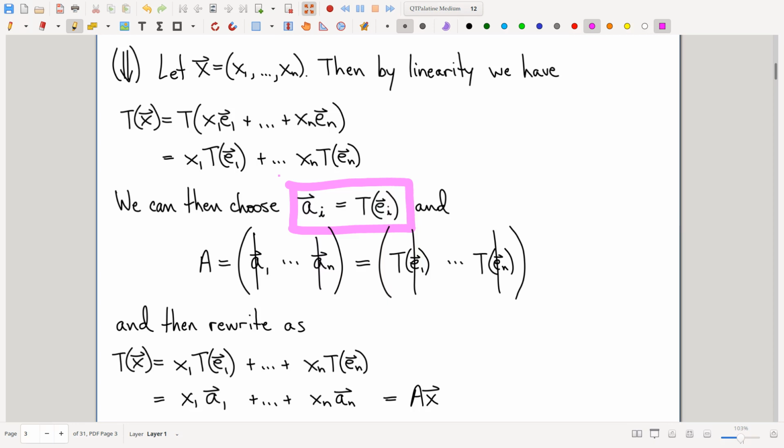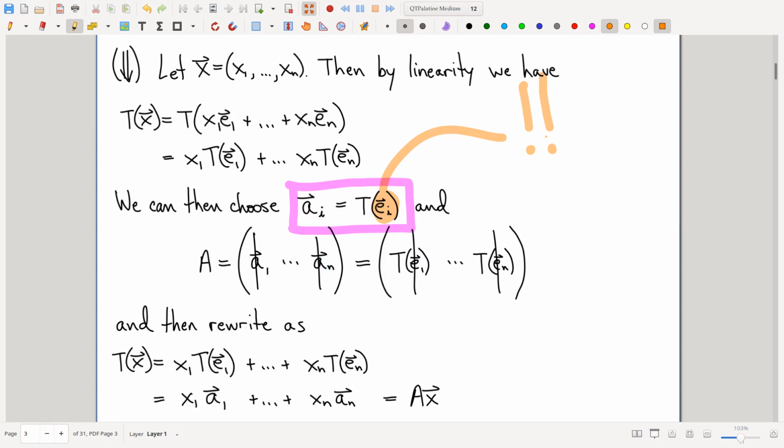If you just choose to make your matrix in such a way that the columns are computed by this formula, everything just works out. Specifically, let's talk about this formula. Notice that this formula says that we're going to take the standard basis vectors, and I hope you all remember standard basis vectors. These are like i, j, k. If you're in 3 dimensions, a lot of people like to say i, j, k. They're unit vectors along the coordinate axes, 1s and 0s.